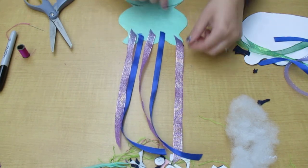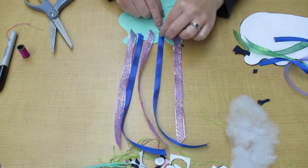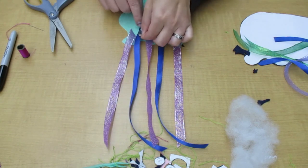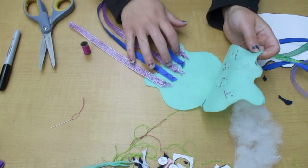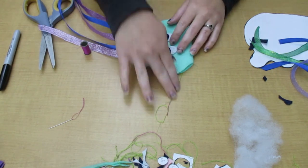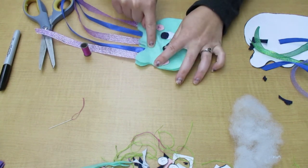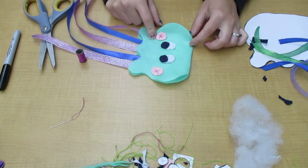So I'm going to open it up. I remember, just like we did last time, this is going to be sewn across. So I'm going to make sure the ribbon goes up enough. All right, now that our tentacles are on, we can fold it in half again. And we're going to do the same thing. I'm going to start at the top, sew down to where the squiggles start, this little in part, and across the bottom. And then I'm going to keep the one side open so I can put the stuffing in.